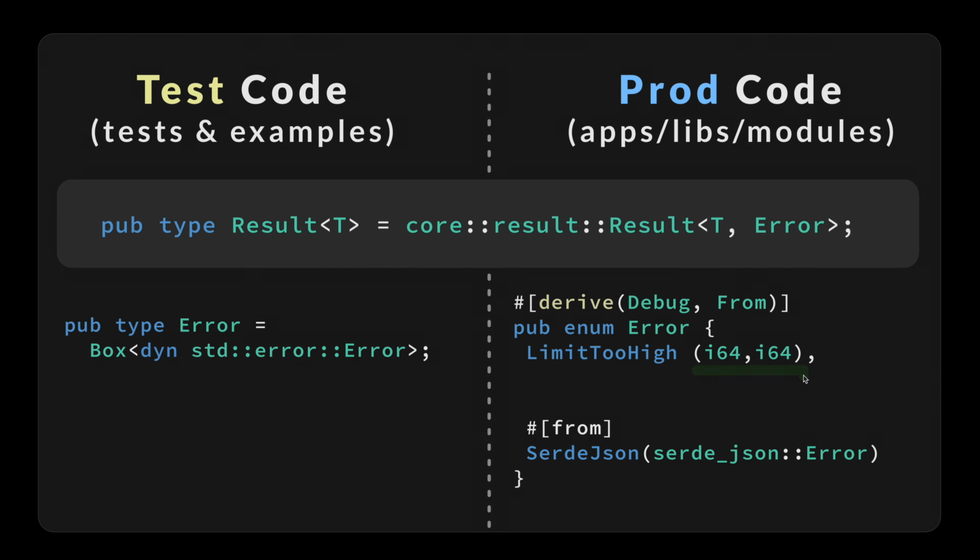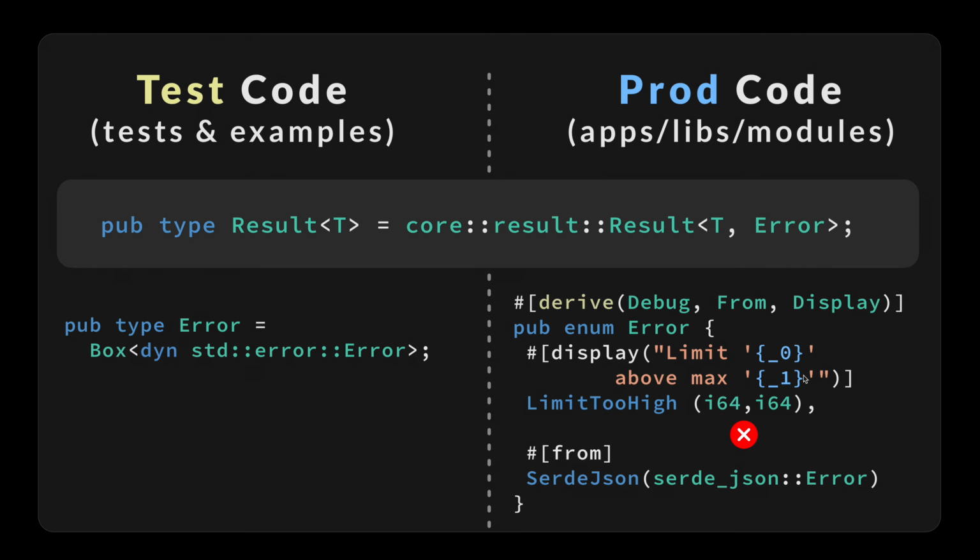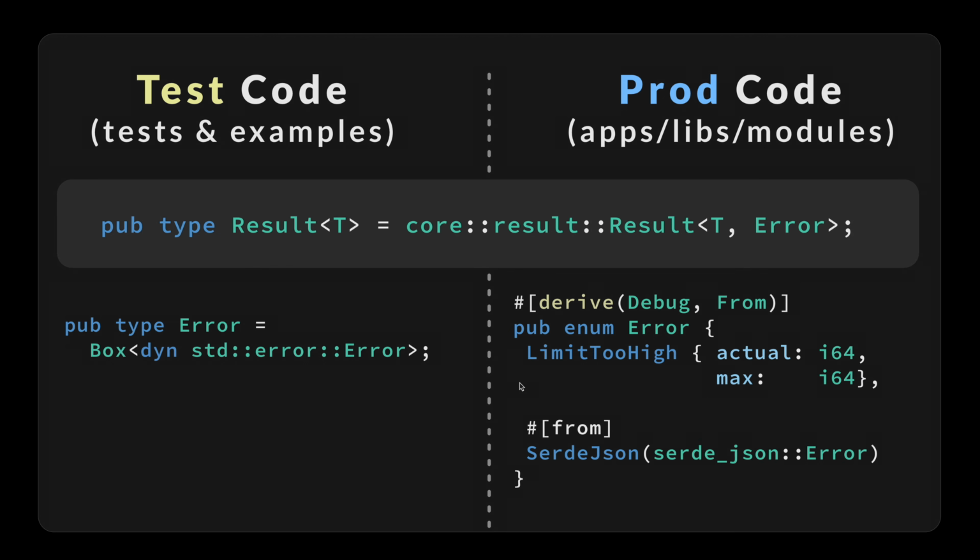But in my book, this is an anti-pattern, because now I capture the data, but I don't have the meaning of the data. Now, one argument could be to say, well, we could give a display with this error or derive_more. That is a way to do it with derive_more. But that doesn't solve the issue, because the structure is still very ambiguous. And now we're capturing the meaning in text, which is good for the user, bad for the program. So this is why, when there's more than one and it's not very obvious, I tend to use the variant struct and give clear names.